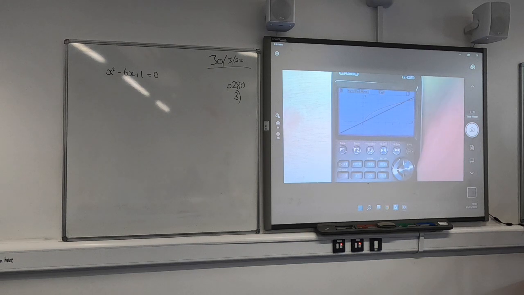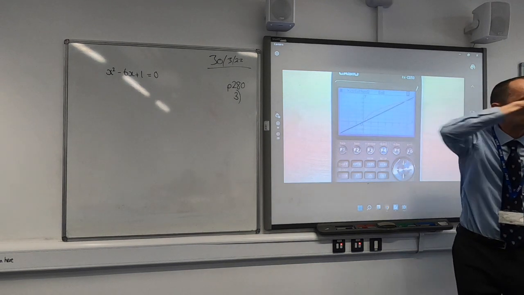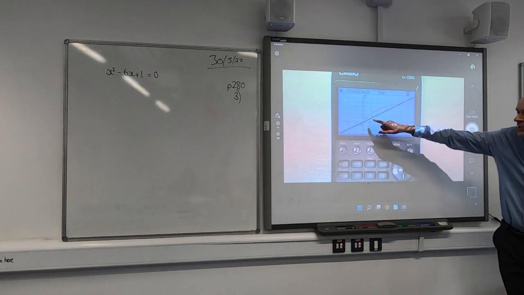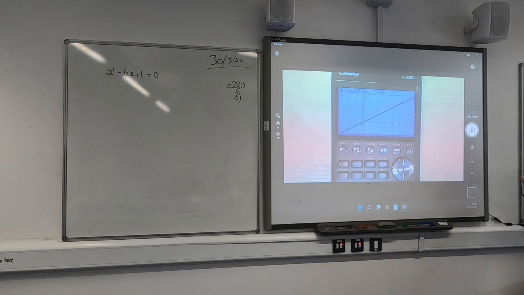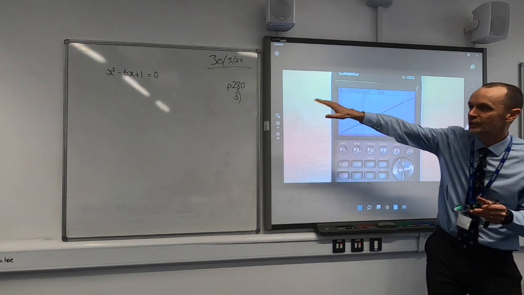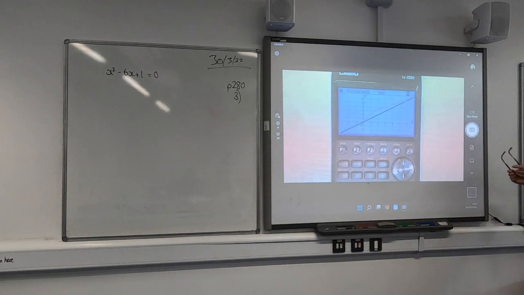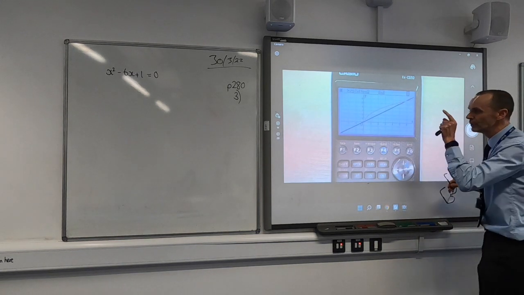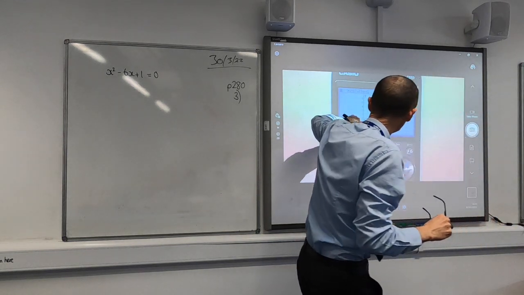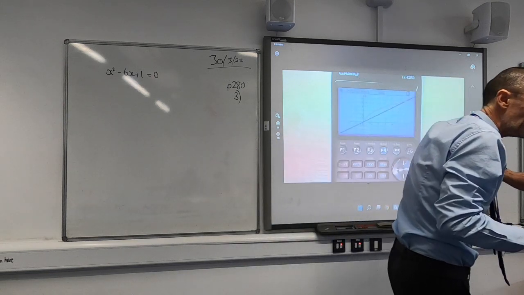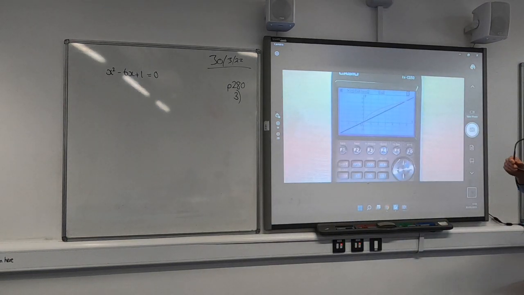There are two routes. I can either get that by plotting this and just seeing it crosses the x-axis twice, or by noting that there are two intersections between the two graphs. Remember, the roots are where the original equation equals 0, but by rearranging that equation, it's also the places where these two graphs cross. The issue with the graph here is that the red graph should hit the x-axis, and it doesn't for some reason. I mean, it does, but the calculator doesn't make it.